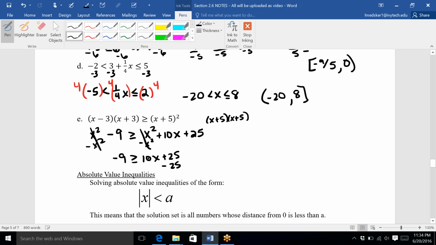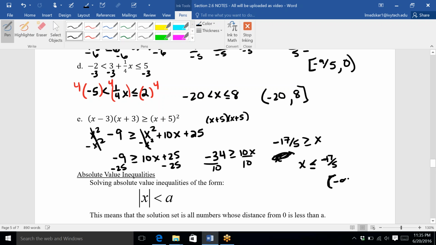I would go ahead and just solve it the way it is, so I'd get the x by itself on the right. In this case, it didn't work out to move it all around. So that's -34 is greater than or equal to 10x. Divide both sides by 10. X is greater, or excuse me, -17/5, because I'm going to reduce that, is greater than or equal to x, but I want to write it in a way that I can read it better. So if you want to switch the sides, that's okay if you switch the inequality. So it needs to still point to x. So this would be less than, so -infinity with a parentheses up to -17/5 with a bracket because of the equal to.